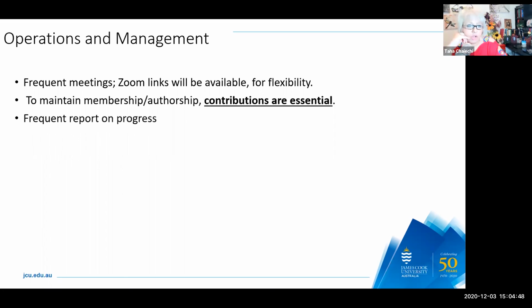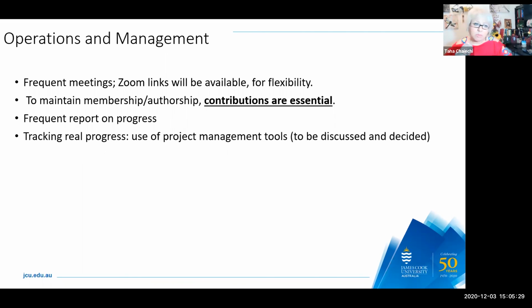Frequent report on progress, that's another way of managing team's contribution. So maybe if you have a monthly or bi-monthly meeting, in that meeting everybody reports, even 1 minute or 2 minutes, on the progress, what I have been doing in the last couple months. And sometimes when the team is very well on the way to their goals, you don't even need those reports, because suddenly somebody is writing this abstract, another one is writing that paper, somebody is writing a grant application. Those are measurable outputs that you can see. So you know the team is working.